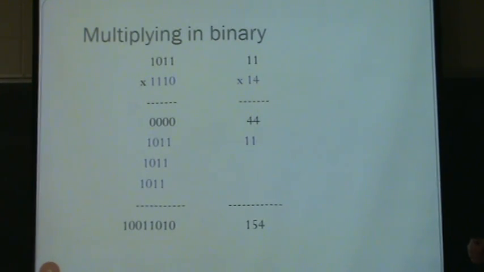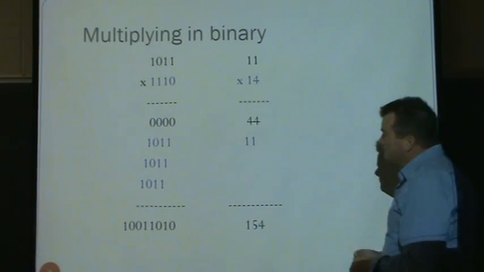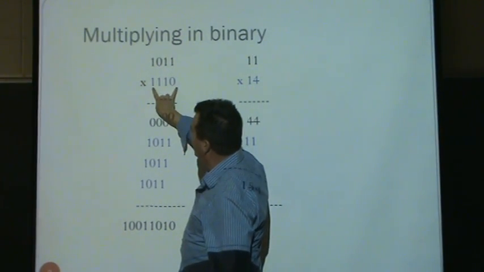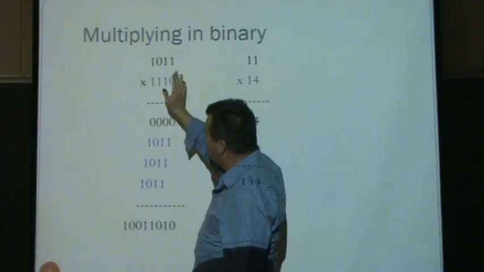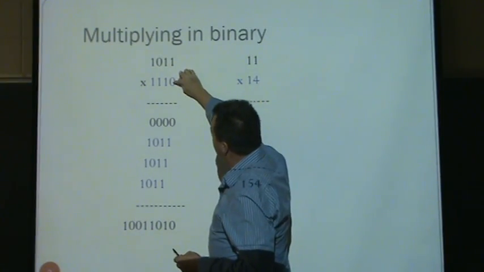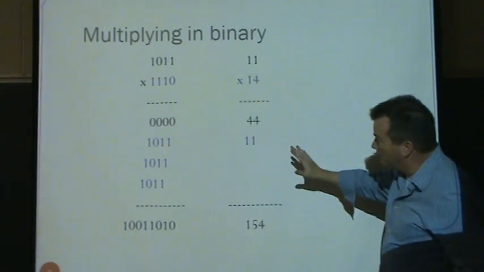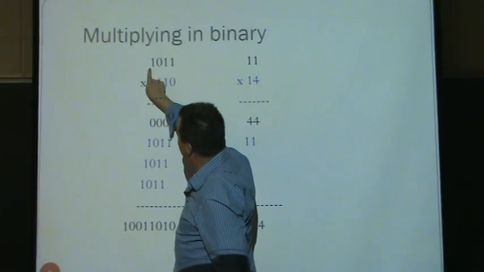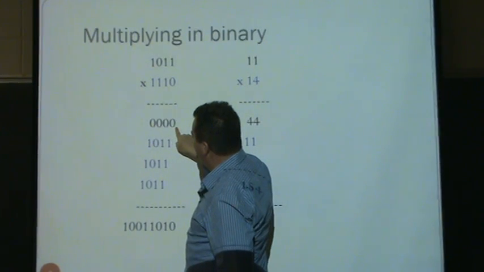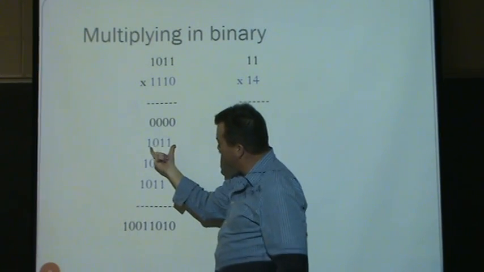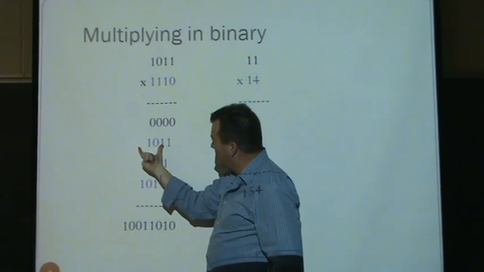If you wanted to do the same thing in binary, it's the same operation. We would have a number, let's say for example this is 11, so these are unsigned numbers, they're not positive or negative, just 4 bits to kind of make the point. If we wanted to multiply 11 times 14, and we're doing it here in decimal just so you can follow along, what we'll do is we're going to say 0 times this number, and write that here. Then we're going to put a 0, we're going to start sliding it over. And I left out the zeros because I'm just showing how we're sliding the computation over by 1.